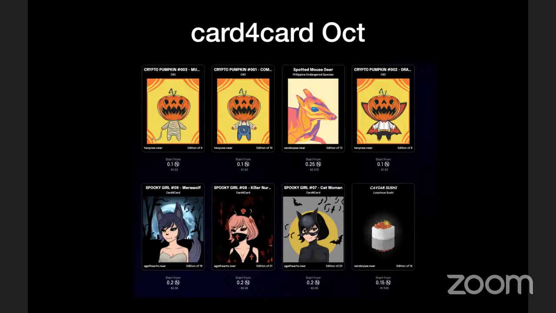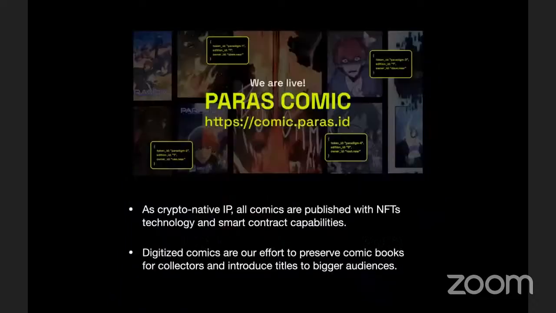So it's quite cheap compared to the NFTs on other platforms. I will say most of the people will be able to purchase maybe 10 or 20 NFTs. So that would encourage people to really collect some art they would like to share with each other, not only just for investment purpose. Okay, so that's Card for Card.